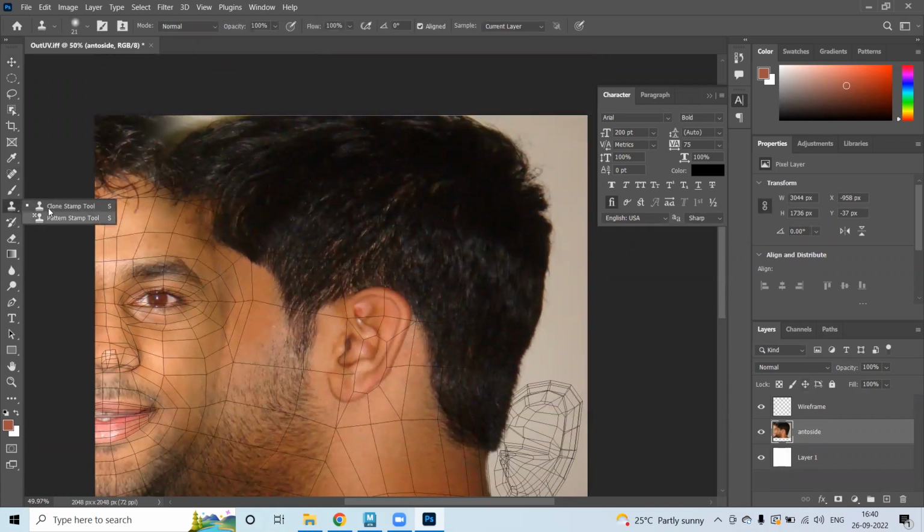Then using the clone stamp tool, I need to work on the ear part. So first thing, clone stamp tool, increase the size.